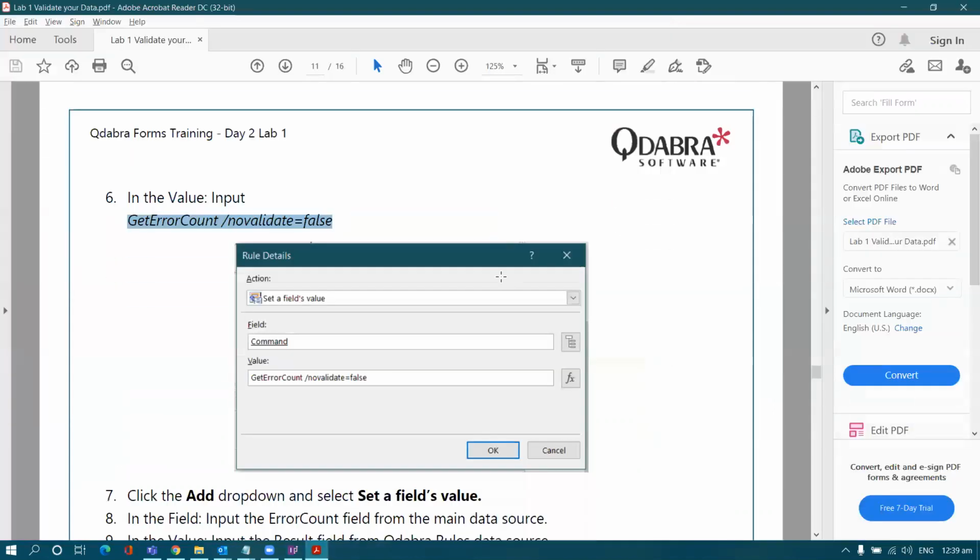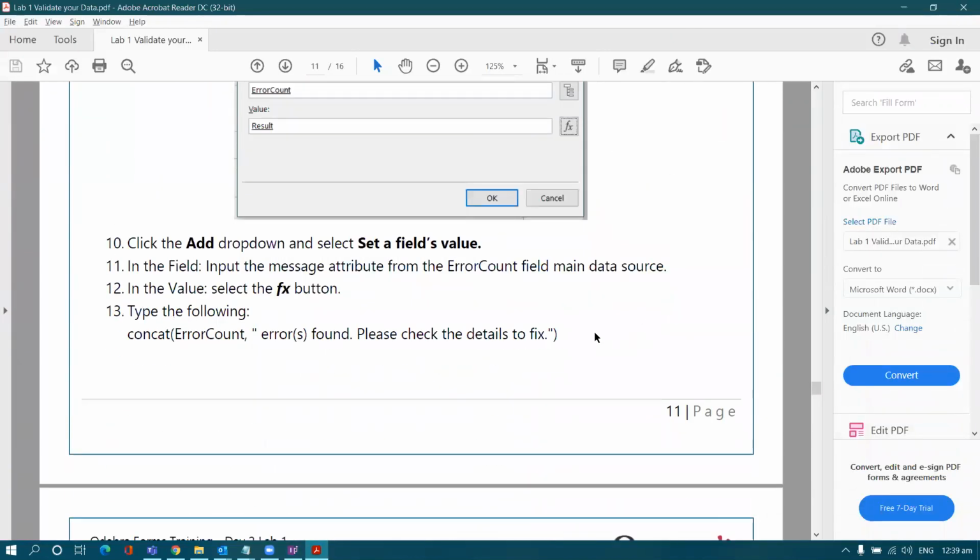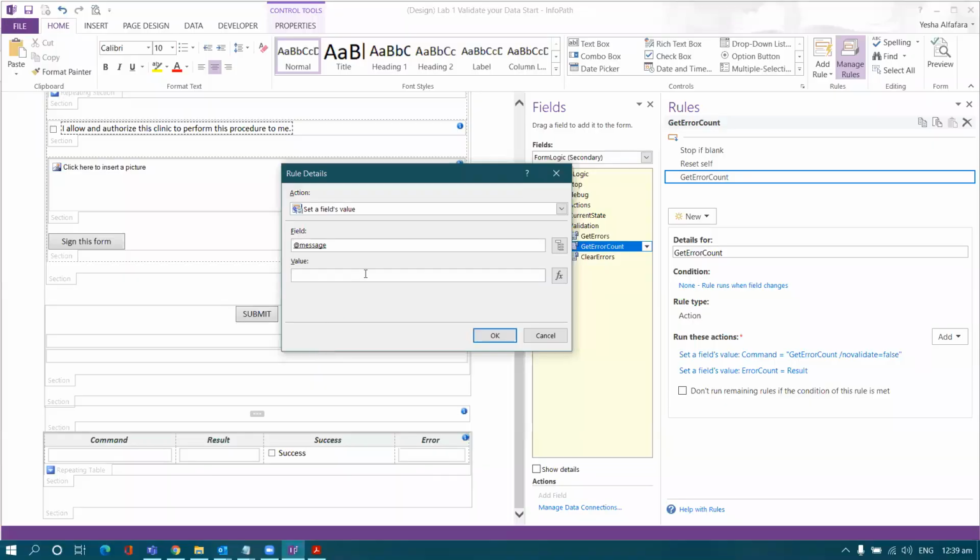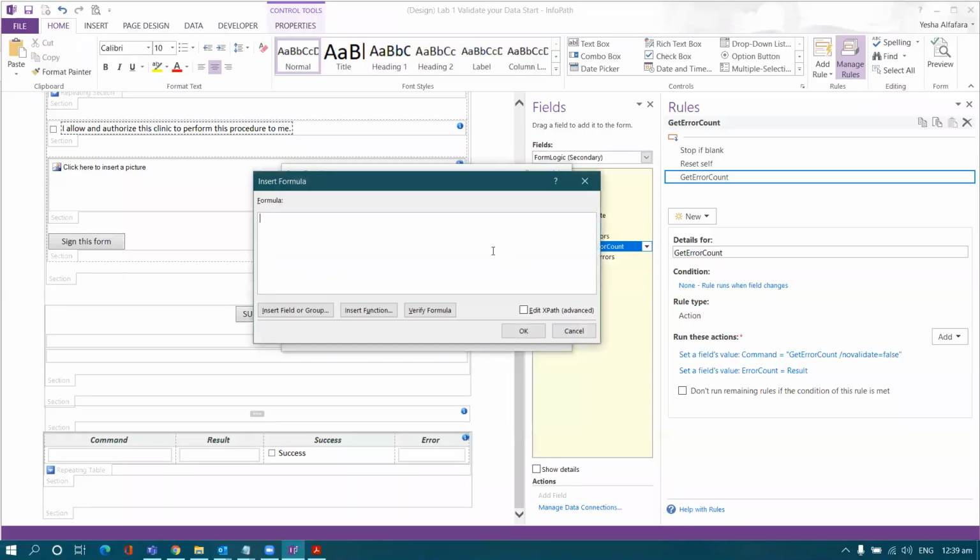And in our PDF, I indicated here a sample message that you can indicate to your form. So let's go ahead and click FX button and copy paste that. So we want to show the error count.